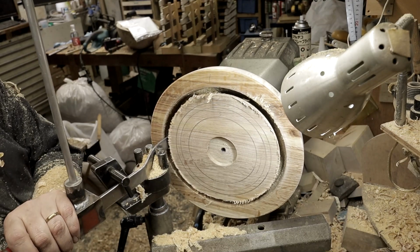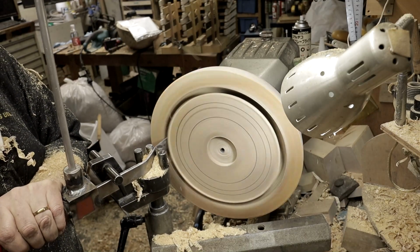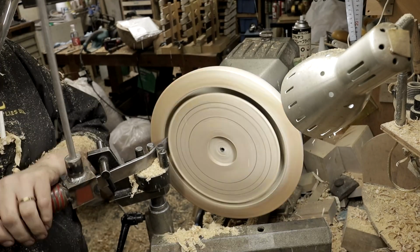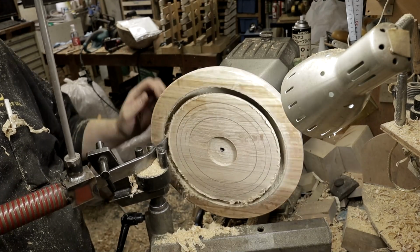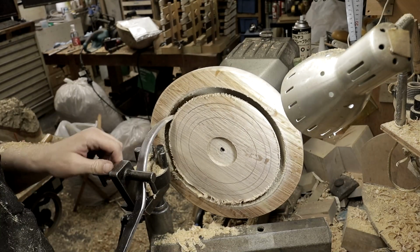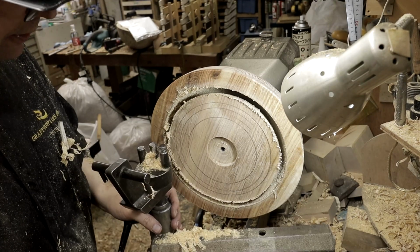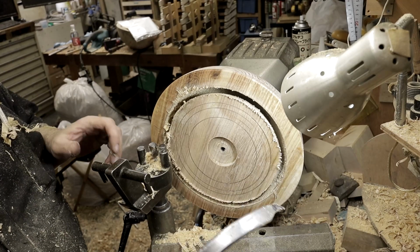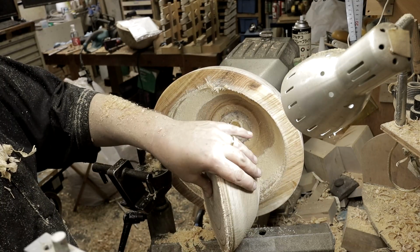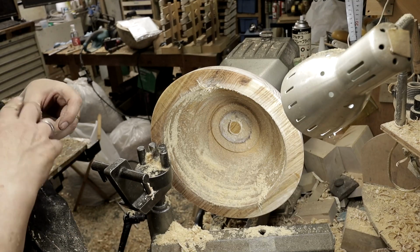Well, still not close. Not quite. Man, that's getting close. The whole thing, everything's moving here. The banjo's moved, the tool post moved, everything's moved. I don't know, this might be just too much for this lathe, I guess, is my thinking. But the smaller ones it seems to do okay, but these bigger ones, man, it's a struggle. The struggle is real.